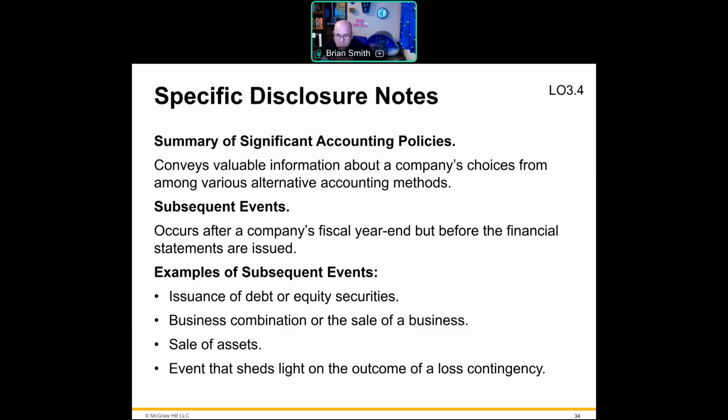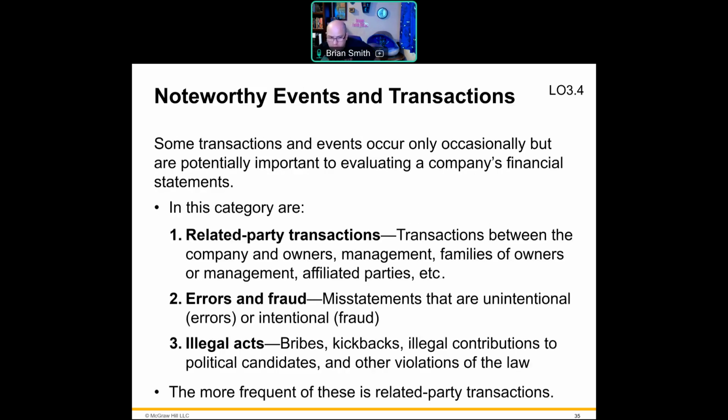And then all the noteworthy things that are good, bad, or indifferent. So if the company allows a certain class of employees to take out loans, or we let the CEO buy one of our cars for $5 or things like that, we have to disclose that information and be very transparent. Basically, it's the full disclosure principle. If we think it could sway anybody's decision or could be construed as nefarious, we probably should disclose it. It's better to disclose something and not really need to than to not do it and find out later you should have, and now you're hosed.